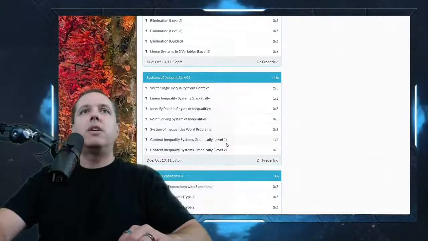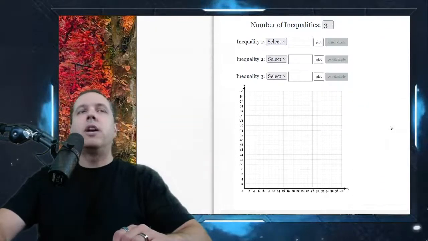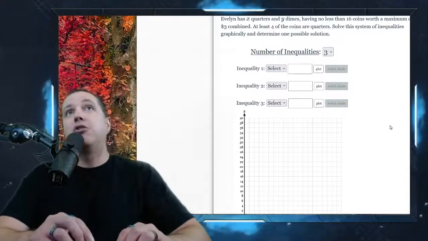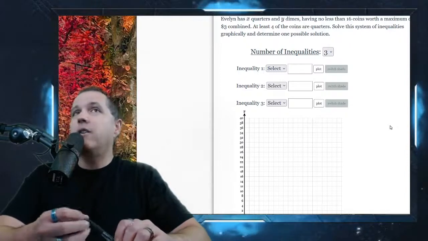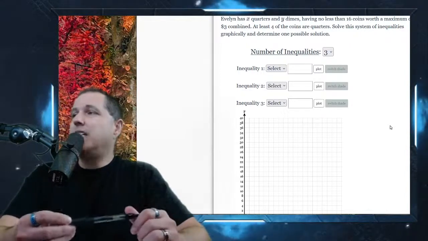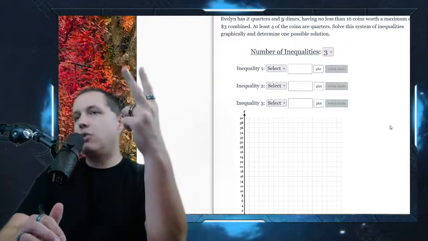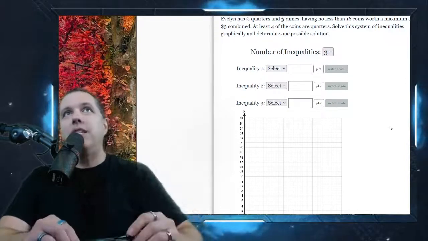Where are we? Let's try a level 2 problem. Okay, so here, now we start to get intimidated, right? Oh, man, there's 3 inequalities in this one. Oh, man, how is that supposed to work? You just do the same thing 3 times. So remember how the last time I was just explaining how it's 1 step, but you do it twice? Here it's 1 step, but you do it thrice, right? You do it 3 times.